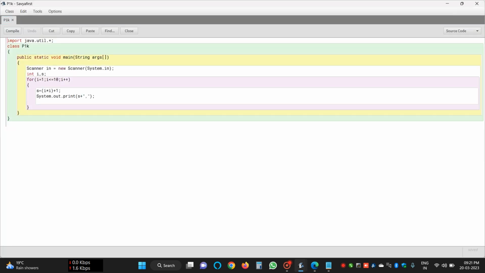Let's get to the next one. It is also very simple. It is square plus 1, just a little bit different. Square of the numbers plus 1: square of 1 plus 1, square of 2 plus 1, square of 3 plus 1, square of 4 plus 1. And now let's close this.